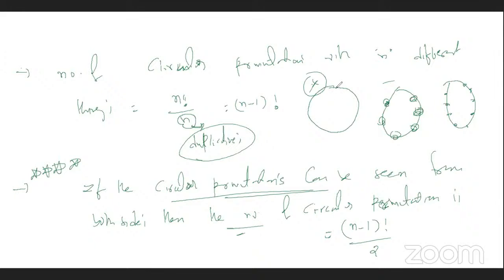In a circular table conference, if I have to arrange 10 persons, then I can use only (n-1) factorial. So when can I use divide by 2? When we can see from both the sides. Like examples in garland problems, necklace, jewelry problems. Then I can use this form, (n-1) factorial by 2.